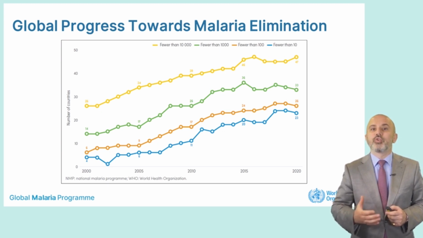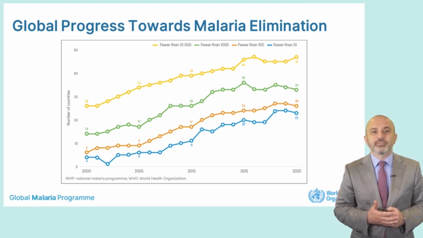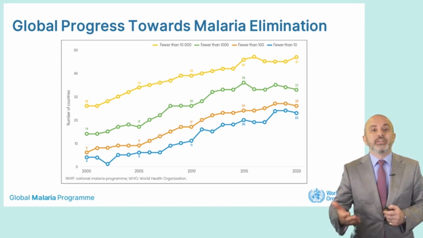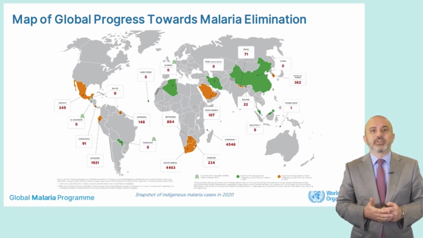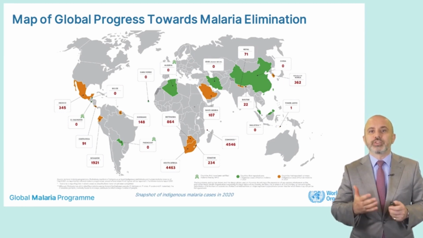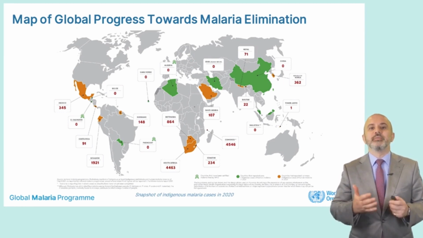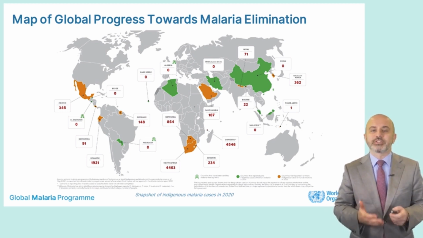Therefore, it is no coincidence that in 2015, right when we were really starting to recognize the benefits of scaling up our malaria interventions, WHO published the new Global Technical Strategy for Malaria 2016-2030. Many countries around the world are approaching elimination. Pictured in this map are 21 countries chosen by WHO to take part in a special effort called the Elimination 2020 Initiative to share lessons learned and accelerate progress towards elimination.